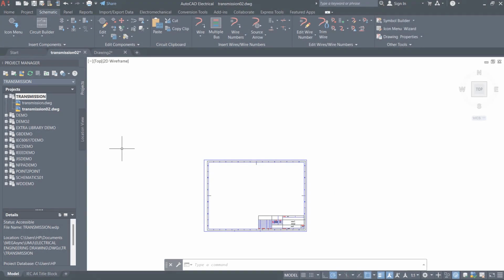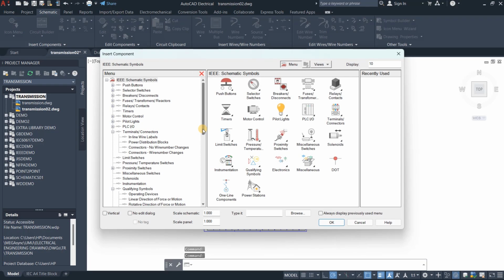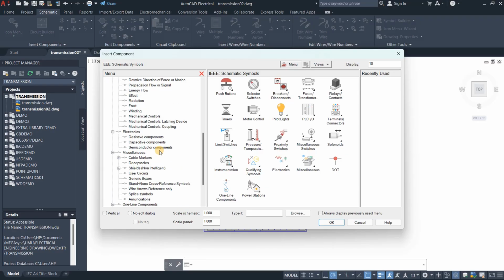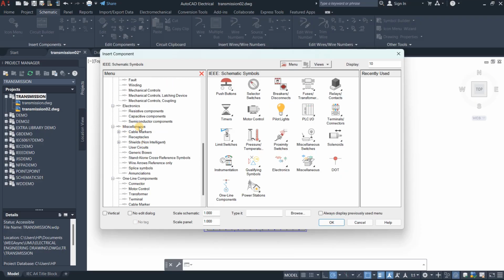Now to start adding symbols, we're going to start with the arrows that show transmission and feeder. So look for this under miscellaneous. There are two miscellaneous. There's one line component, but look for the other one which is alone.